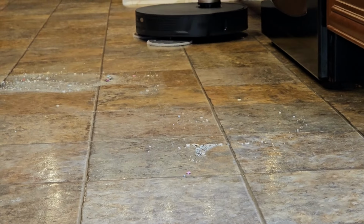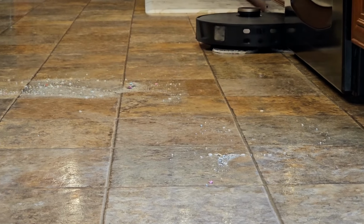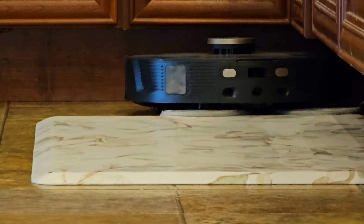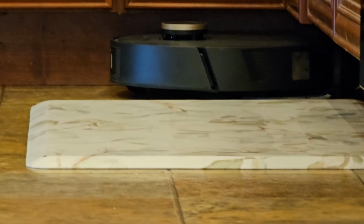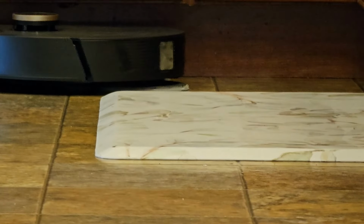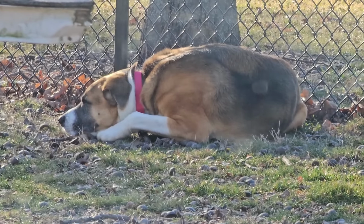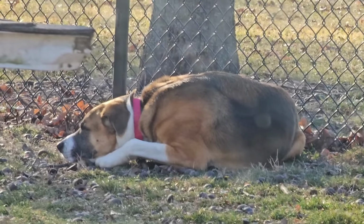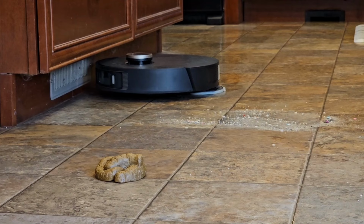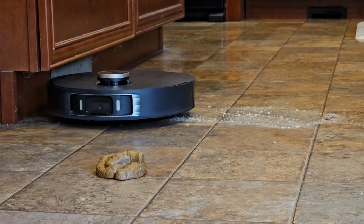Okay, so sometimes the backing up is not good, but most of the time it is good because it's cleaning better by backing up. Now it went over that rug. That rug's not carpet, so it can tell if it's carpeted or not. It did not lift the mop pads on that mat. That's just plastic. And Miss Fiona is just relaxing outside. Okay, here it's coming back. Now it's going to go back and forth across the room to clean it.